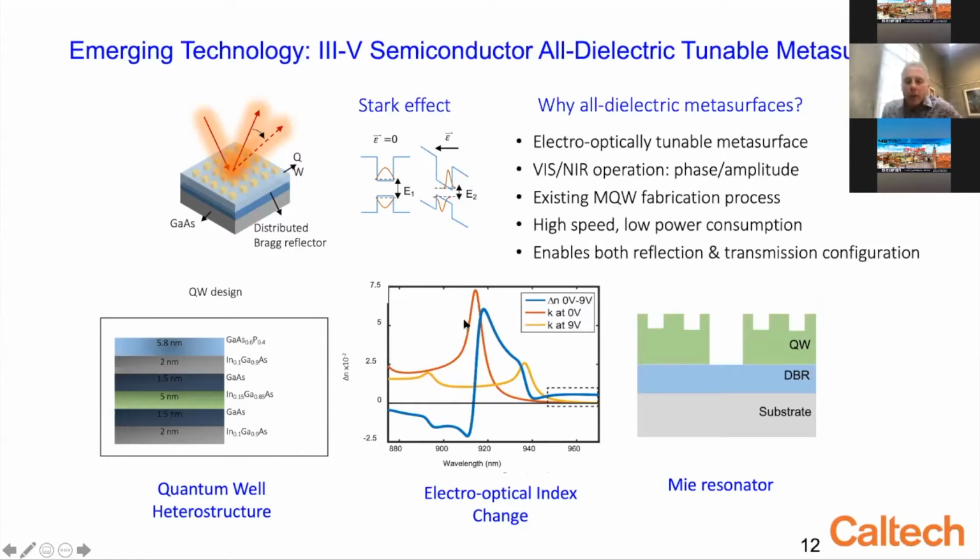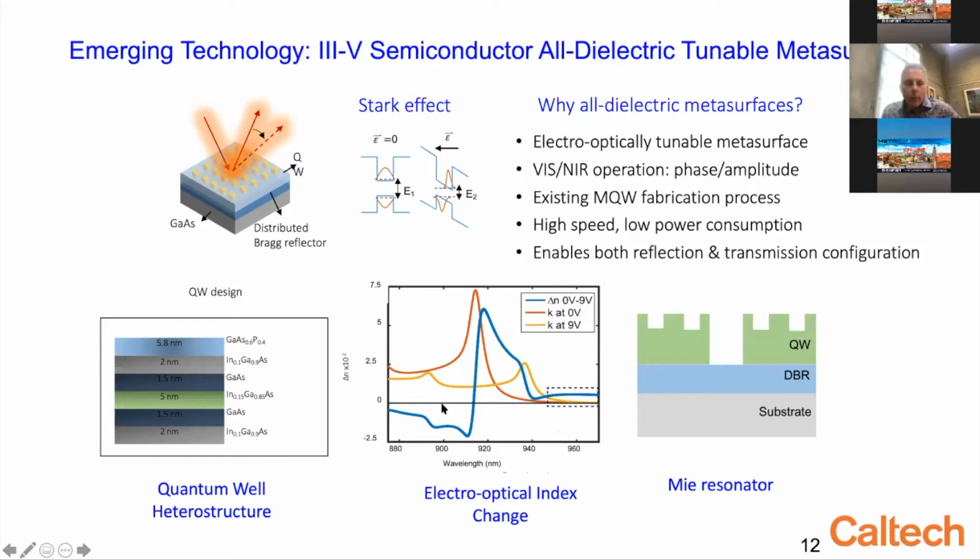So this shows the band edge, the imaginary and the real part of the complex index of an indium gallium arsenide quantum well and gallium arsenide at 0 volts and then also with an applied voltage. And what you can see is that there's a range in the wavelength range to the red of the band edge, being right here, where you can see relatively large index modulation of the real part and quite small modulation of the imaginary part. This modulation of the real part is pretty small though, and so as a result, we have to build resonant structures to take advantage and produce significant phase shifts.